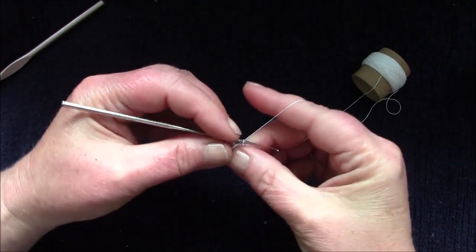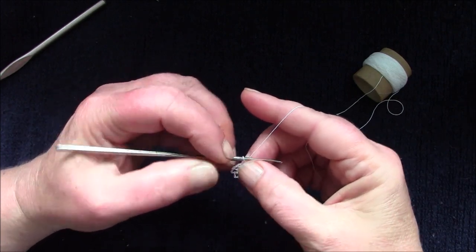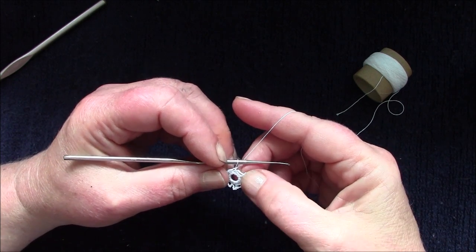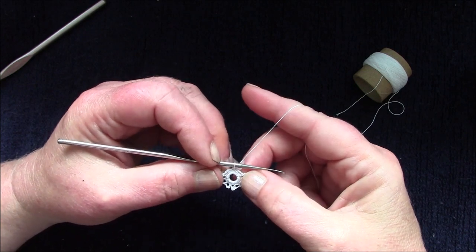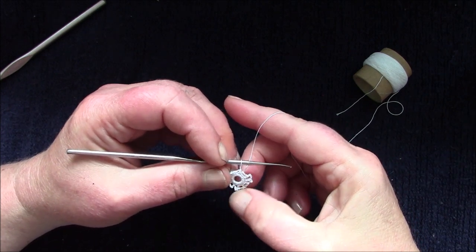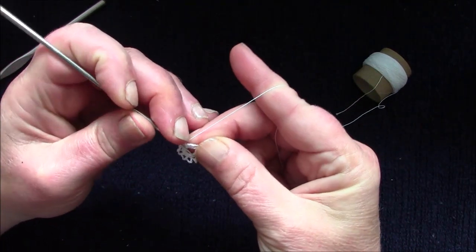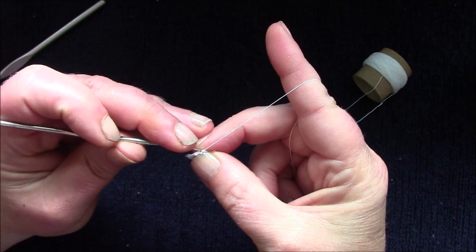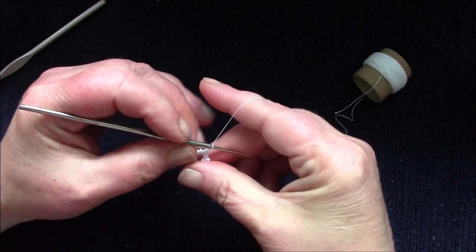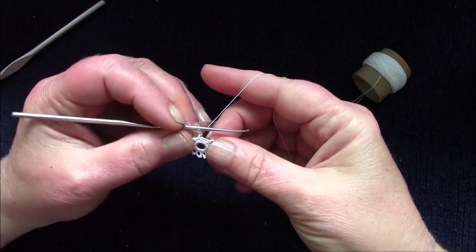So I just finish into the last stitch, and then I always make sure that I've got 12 loops. So 4 chain, slip 1, single crochet into the next one, out of 24 stitches would give you 12 loops. So 1, 2, 3, 4, 6, 7, 8, 9, 10, 11. So I've got one missing. So I've gone round and I've got 12 loops.